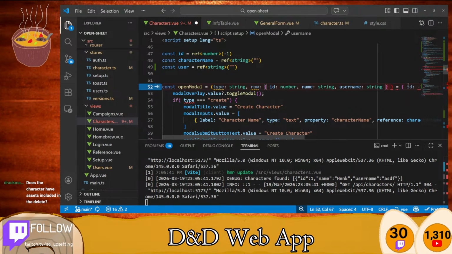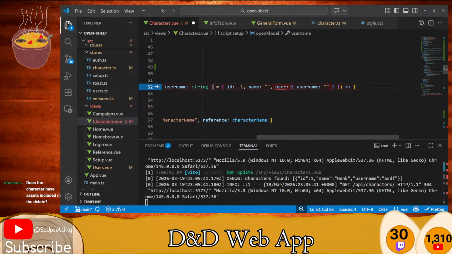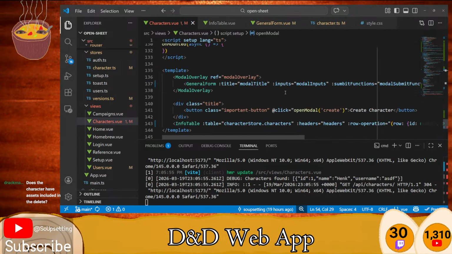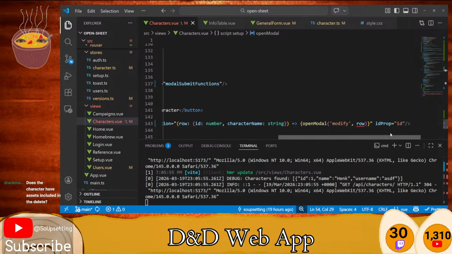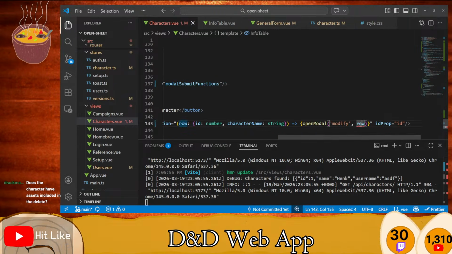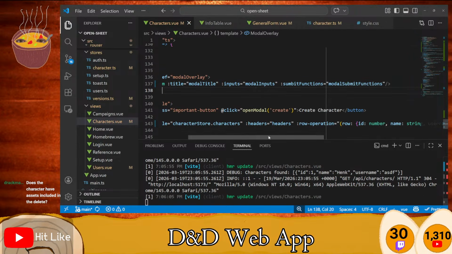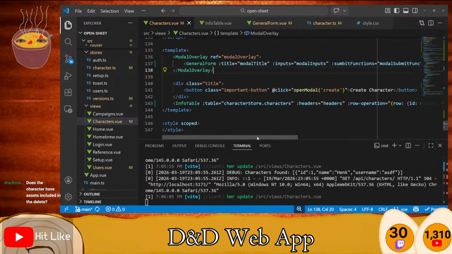No, it should just be user. Yes. There we go. Okay, what's up down here? Why is it red? Row. Argument type. Oh. Name, username. Okay.